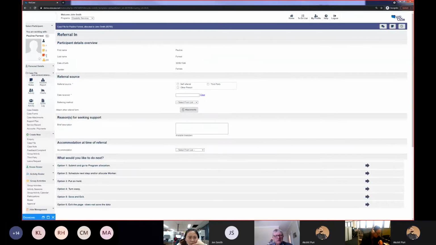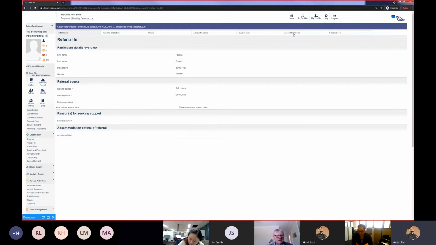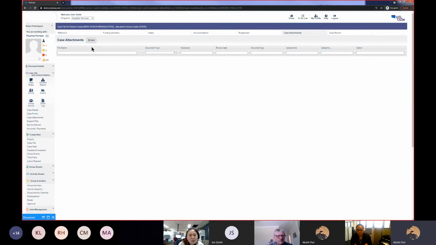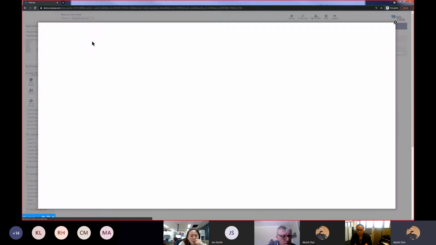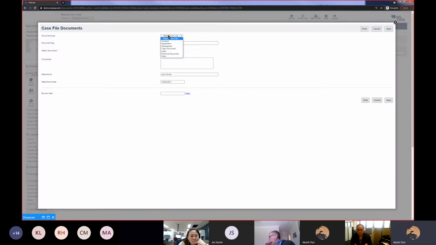Yeah. So this is the client profile. I'll simply go to the case details. Here you see the 5th tab, which is case attachments. You click on this one. When you click on add case attachments, you select the list. And here the system will auto-populate the name of the resource who is attaching the document.